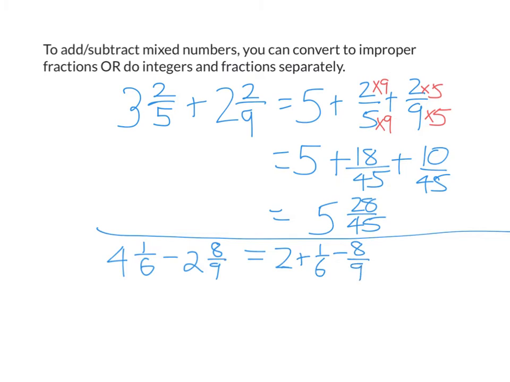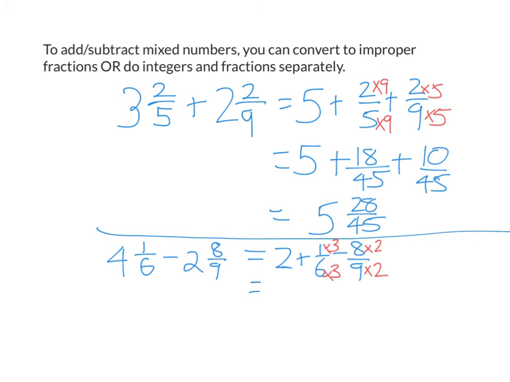So once again, like we did up here, we need to make these two have the same denominator. The lowest common multiple of 6 and 9 is 18. So I times top and bottom by 3 here. That will make this have a denominator of 18. And if I times top and bottom by 2, then this fraction will have a denominator of 18. The reason I'm timesing tops and bottoms here is so these two will have the same denominator.